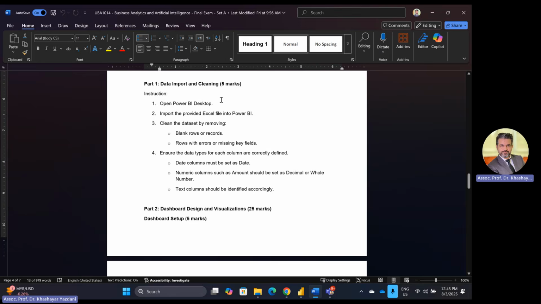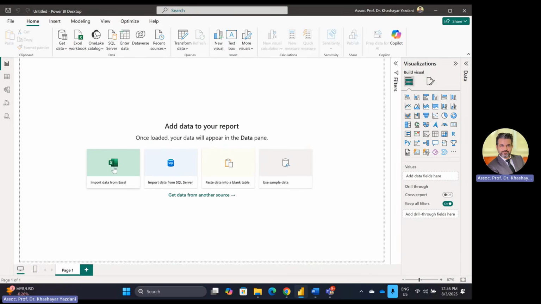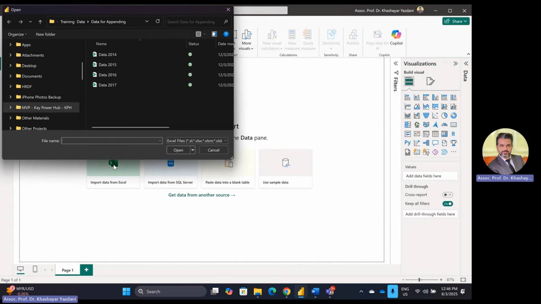Okay, part one is the data import and cleaning. Open the Power BI desktop and import the provided Excel file into Power BI. I'll do it first. This is Power BI. Import the file. I'm going to the data set.